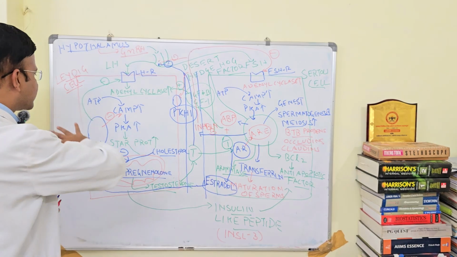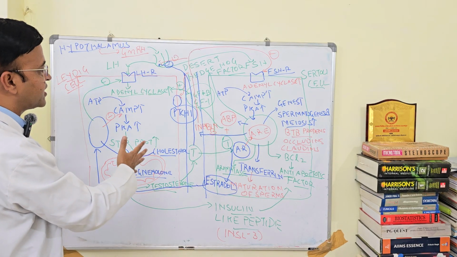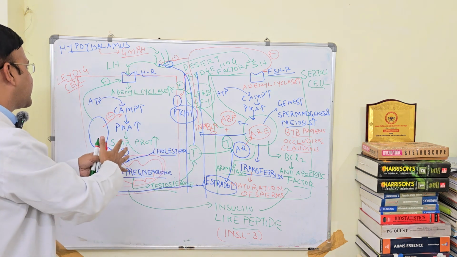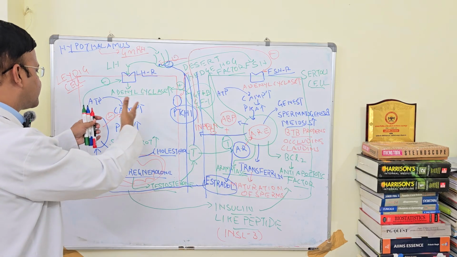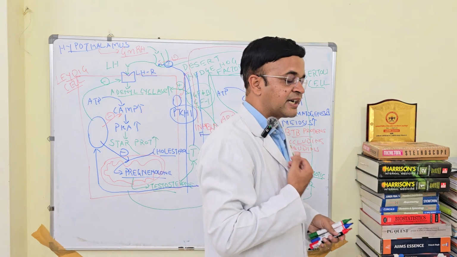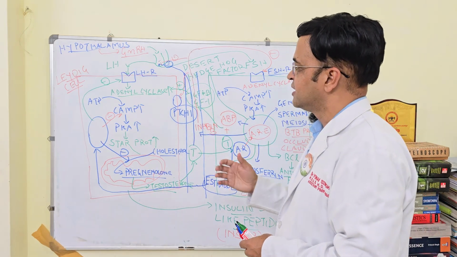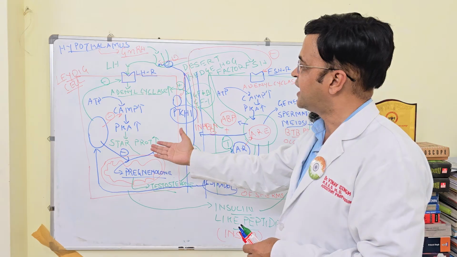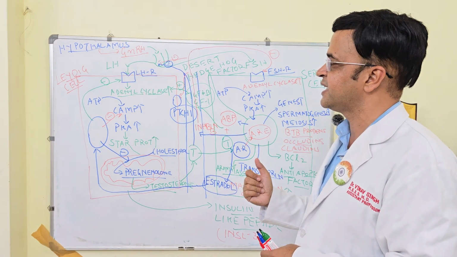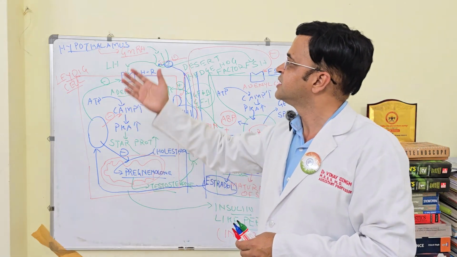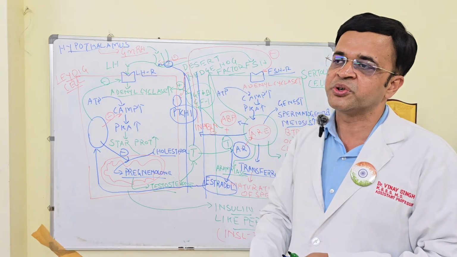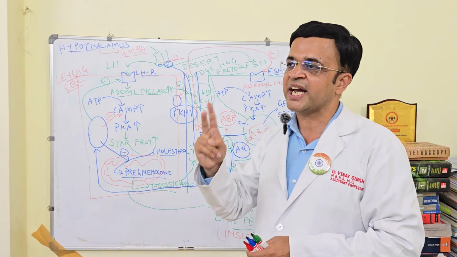So actually I discussed all this because I found it rather beautiful. It's a beautiful interaction of so many hormones, both paracrine and endocrine, of so many things which we are seeing over here, right? So let's sum it up. Basically we have got two cells over here, Sertoli cells and Leydig cells, right? The whole game starts with the hypothalamus. Your hypothalamus is going to release GnRH. This GnRH will act on anterior pituitary and it will release two hormones, LH and FSH.